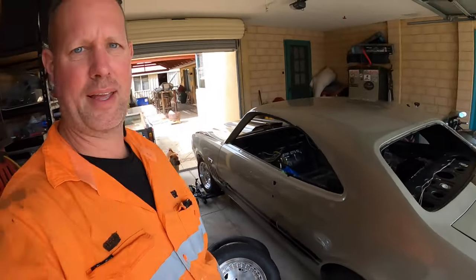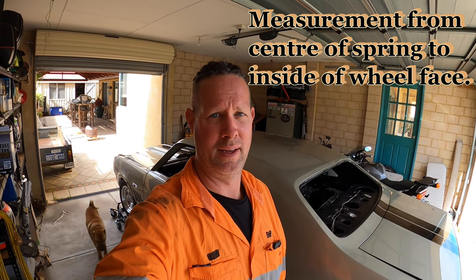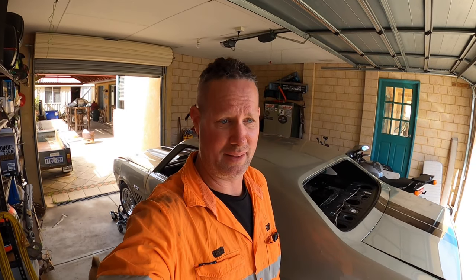I think I've got to leave the spring hangers in there because the diff builder wants the measurement between the centre of the leaf spring mounts, that hole that's normally there, from one side to the other, and work out where the centre is. Make sure that when he builds a diff, both tubes are going to be the same length. I'm assuming they are, but you never know.